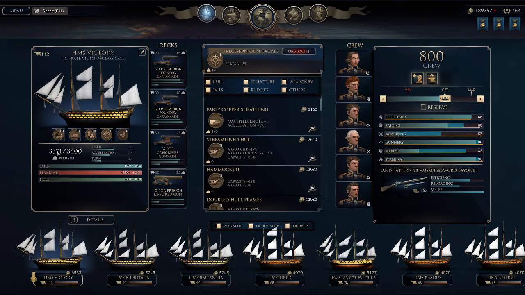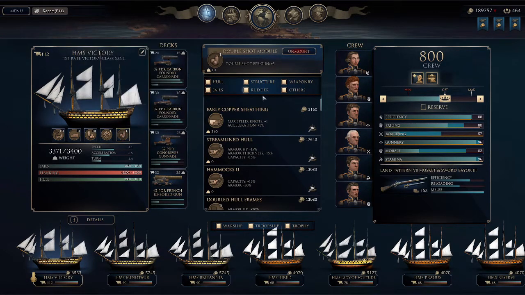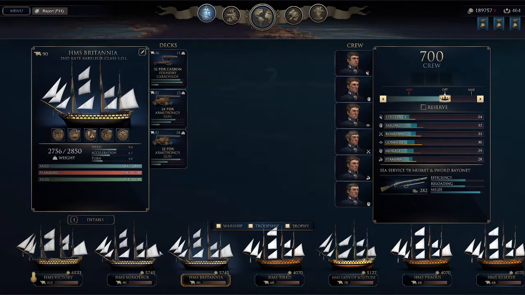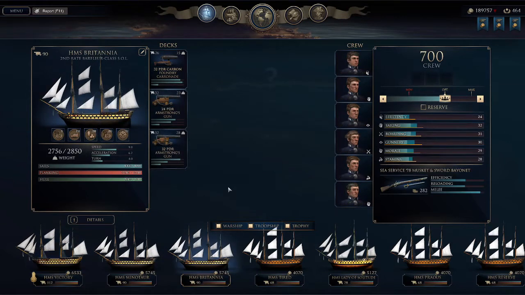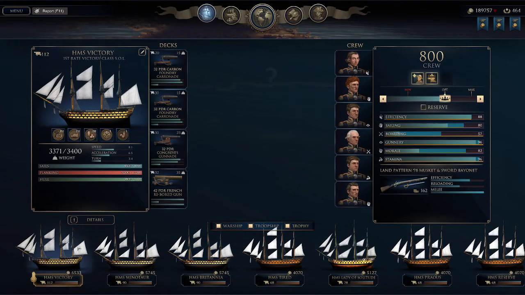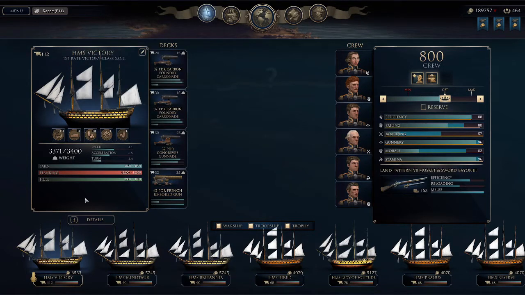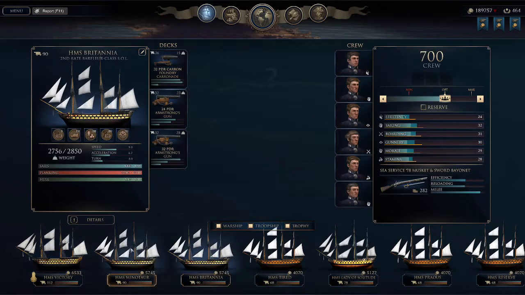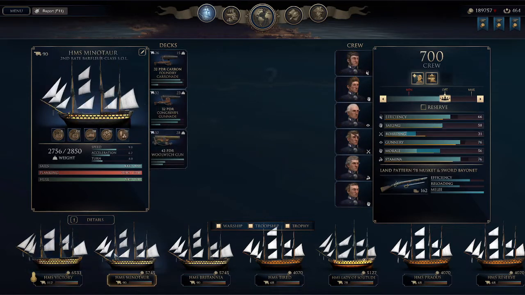Can I get Victory with no? No way. If I take off double shot per gun, which now that I have a second rate I don't really need to overly. Well, would a second rate make up for it? No, it won't make up for a double broadside of Victory, because double shot is basically two broadsides to one. So we'll keep that until I can capture another third rate, or another first or second rate.